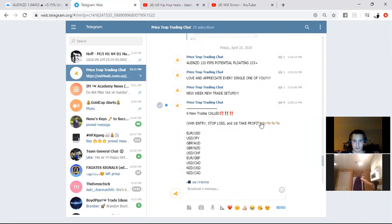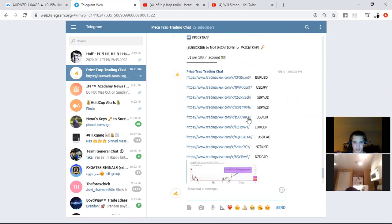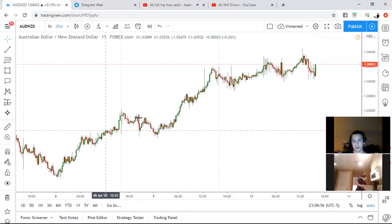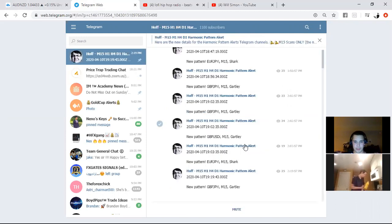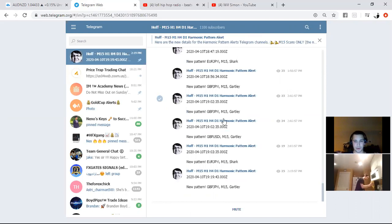And then finally Friday, these trades were called out on the London session. I think there were 9 trades called out. So I'm just going to open these up because they're all on my watch list, and then we can go through them. As soon as the market opens on Sunday, we can see initial reactions. Throughout the whole week, we're going to be getting all the scans from the scanner on here, and following up with every single scan on the scanner, 15-minute, 1 hour.